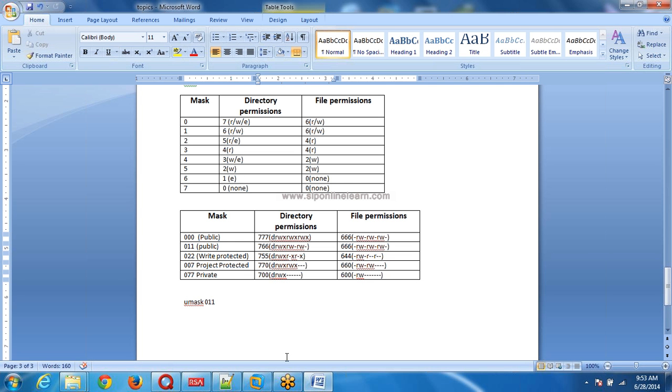So this is about umask. What is umask? User mask is nothing but the default permissions. In simple words, default permissions. So how to change these default permissions? Using the umask command. In this command, u means user. Using this umask command, you can display the default permissions which are applied, as well as set the default permissions. What do you mean by default permission? The default permission means when you create a file or directory, it will be created with some default permissions specified. Those permissions you can set using the umask command.